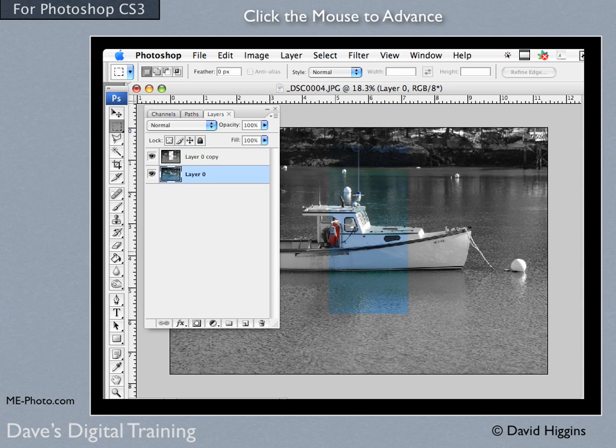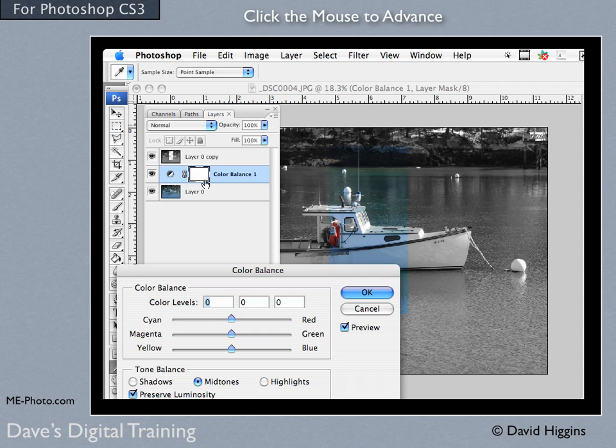Now we're going to fix this color cast by using the color balance tool, which is right down here. But before I select that, up here it's really important. You can see when I click on these layers, whichever layer is blue is the layer that's selected. When you add an adjustment layer, it will go above the selected layer. This adjustment layer has to go between the color and the black and white. So you want to make sure you click on the bottom one, then come down and put color balance in. We can see now that the color balance is between these two, so when we adjust it, it's only going to adjust the color image.